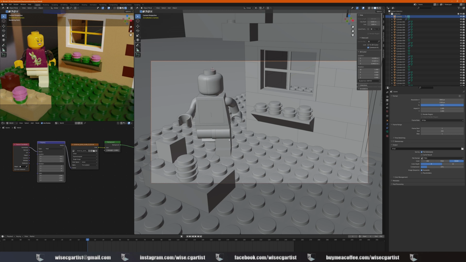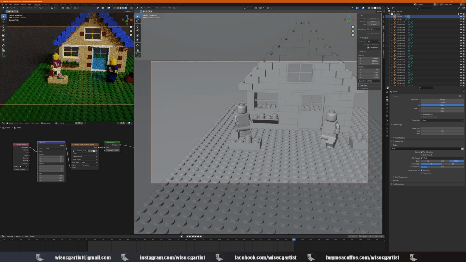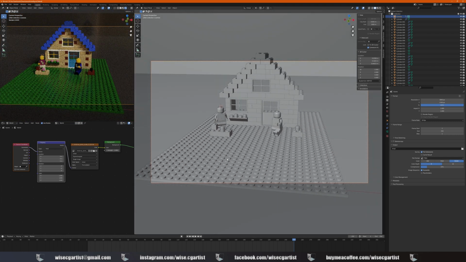So to make some animation, just have your camera on the first keyframe in your timeline, just press right click and insert keyframe. Now go to the last keyframe and just move your camera out, like so.